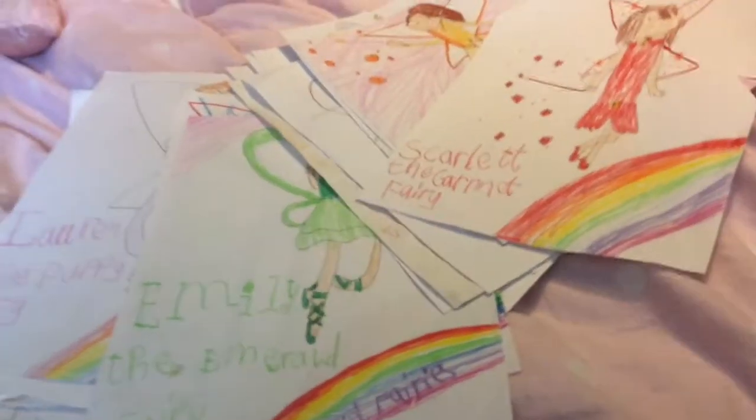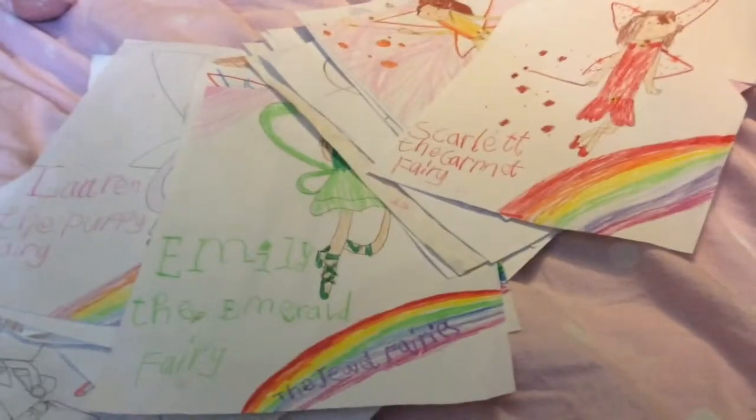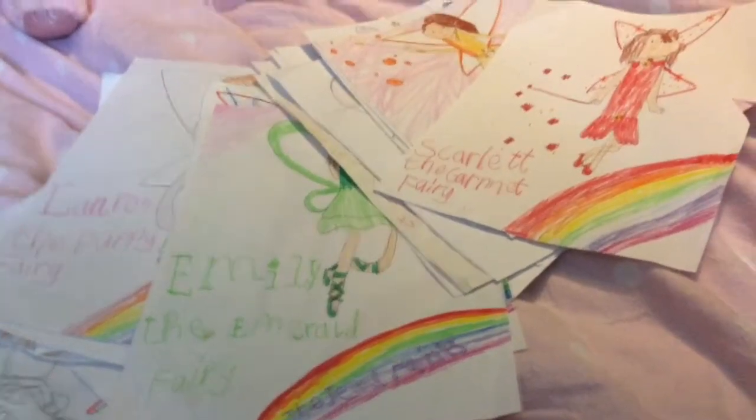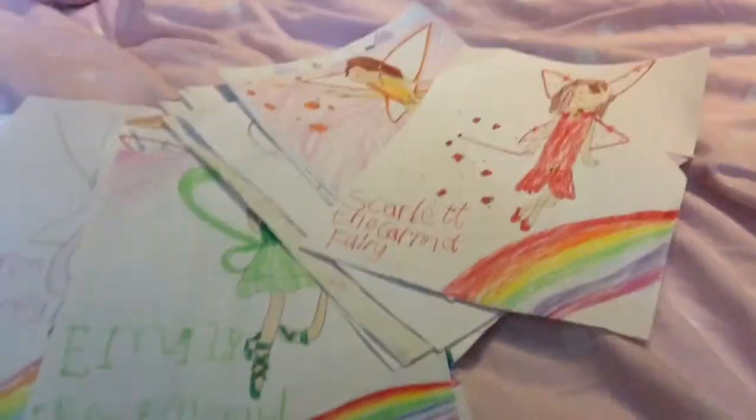Look at all this. What do you see? Drawings, eh? Wow. These are all my Rainbow Magic drawings from when I was about 10 years old up until about 2 months ago. So, some of them haven't been coloured in yet. Some of them I haven't finished. Some of them don't have their name next to them. But we're just going to go through them and react to them.